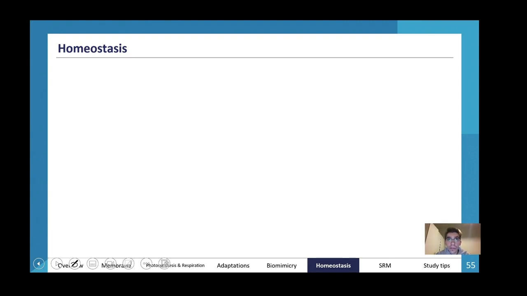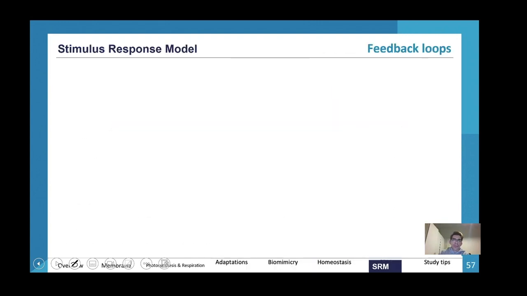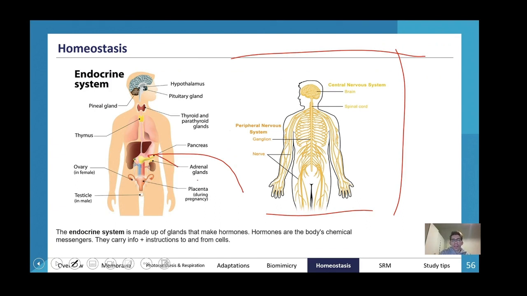And let's use the endocrine system, for example. We're going to talk about sweating, we're going to talk about the endocrine system and probably other systems. But let's start with the endocrine system. We know that the pancreas will release two hormones. One is called insulin, and the other one is called glucagon.